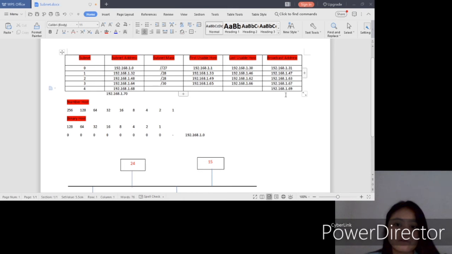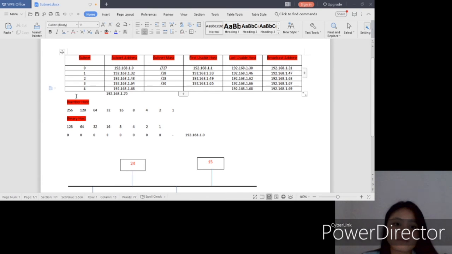So the last usable host is 192.168.1.68. You need to subtract 1 from the last digit of the broadcast address of subnet 4, so 69 becomes the last usable host 68.